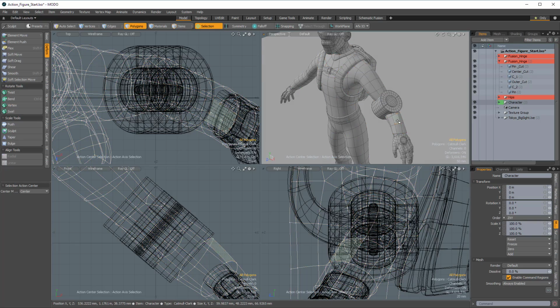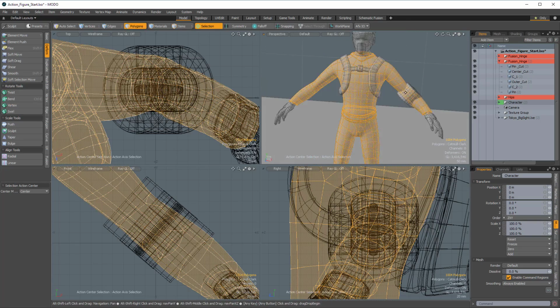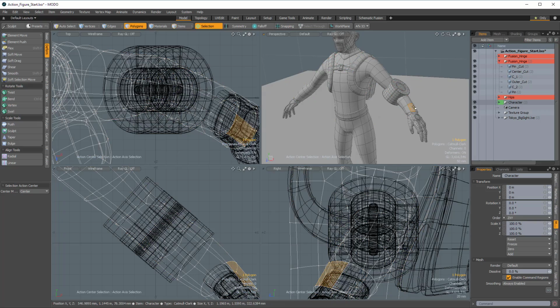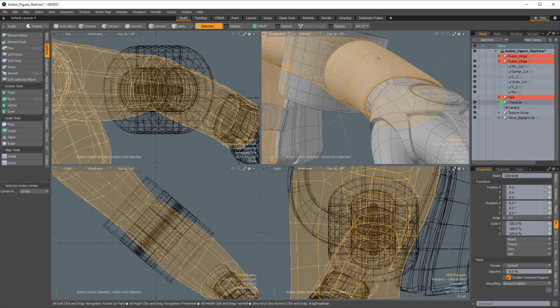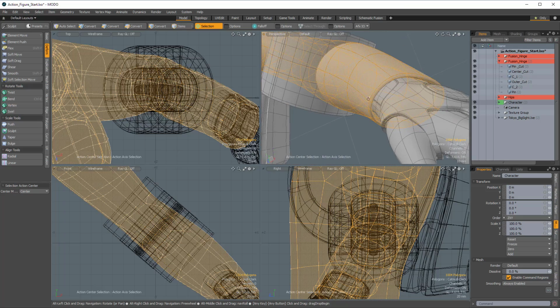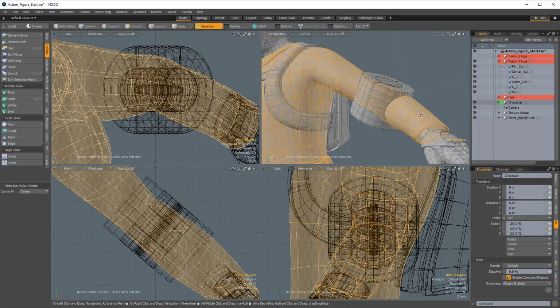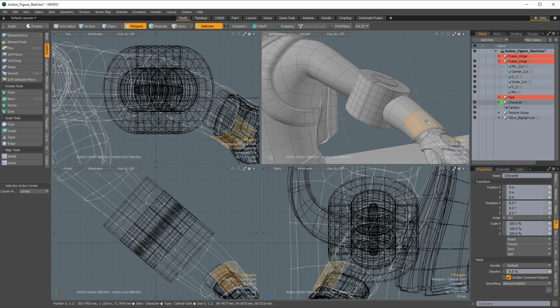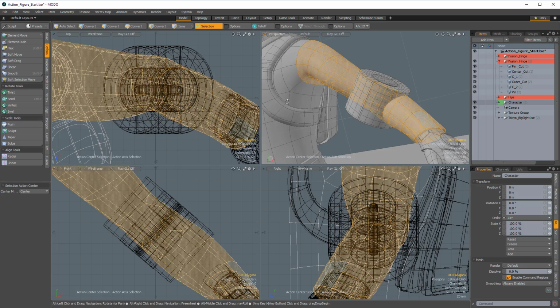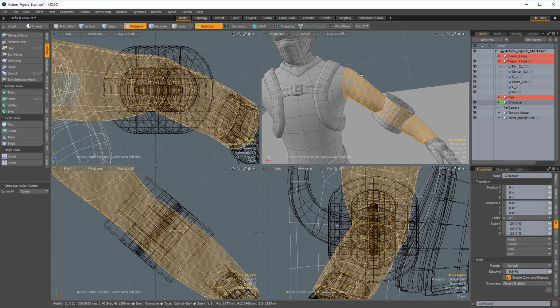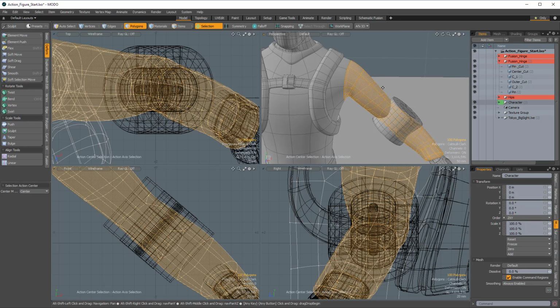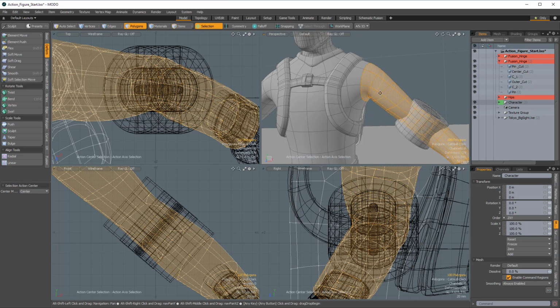All right, so I'm going to start just by selecting the entire torso here. Actually, I take it back. Let's go ahead and zoom in here. We'll see that this is actually open-ended on the inside, so we're going to end up capping that off. But what I'm going to do is just loop select this and use Shift and the up arrow until I get pretty much to the shoulder. I think that's probably going to be enough. So let's go ahead and copy that.